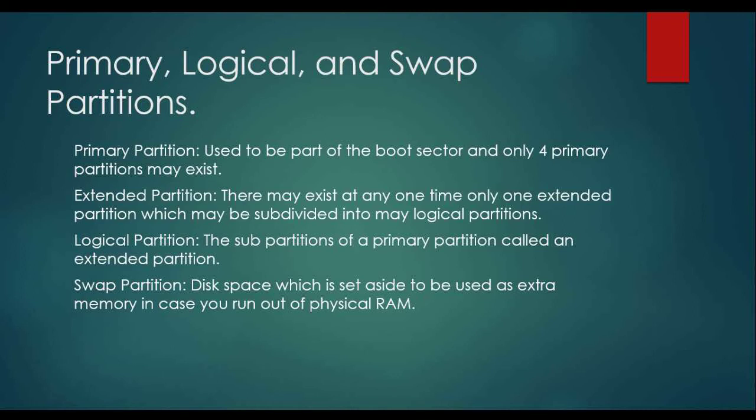For example, if your computer has about 2 gigabytes of RAM, then you will probably want a swap space of at least 1 gigabyte, just to make sure that you have a little bit of extra space to run some things. If your computer has 4 gigabytes or more, at least for the average home computer, then you probably will not need a swap space. Now, when you set up a Linux machine, it asks you to make a swap space in the first place, but you can get rid of it if you would like to.